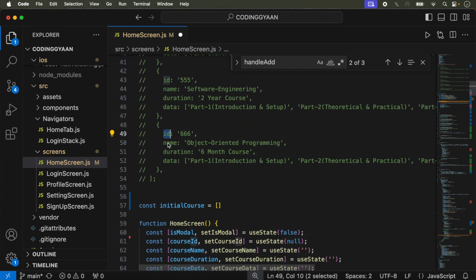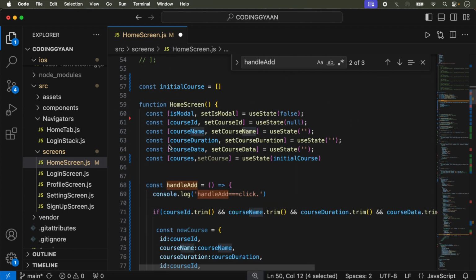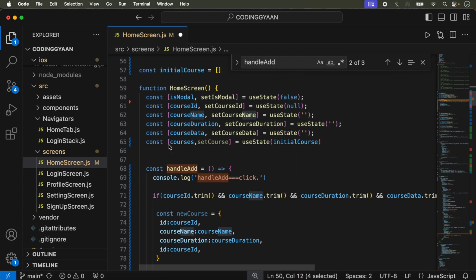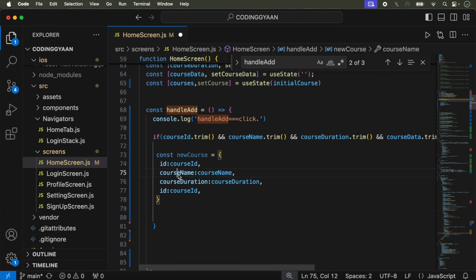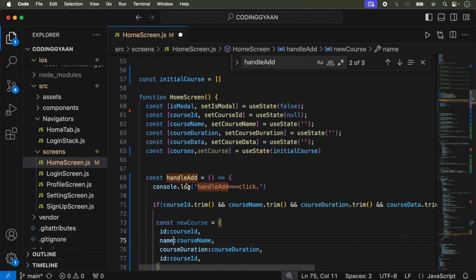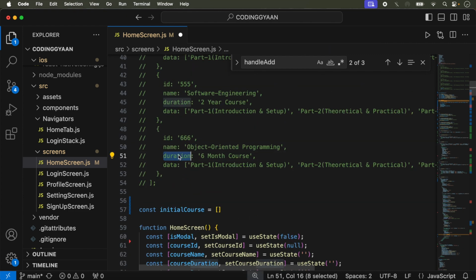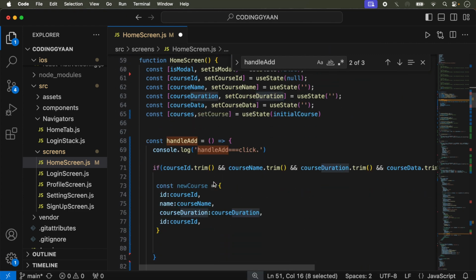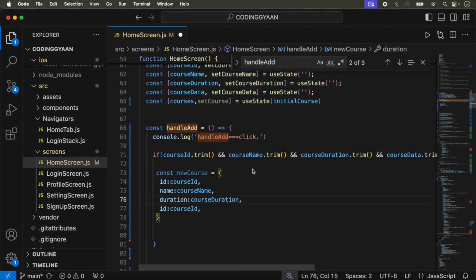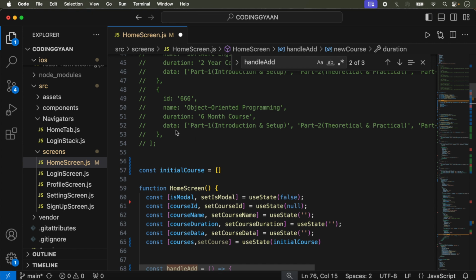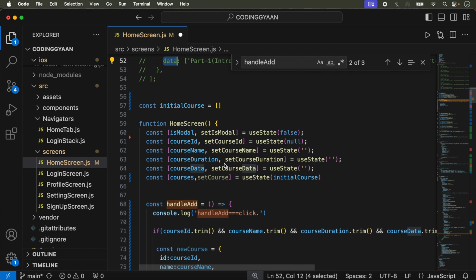Here we are using id, name, so the same names we will add here. I am using duration here, so you can use this key because we have already applied it on the flat list. Here key is the data.